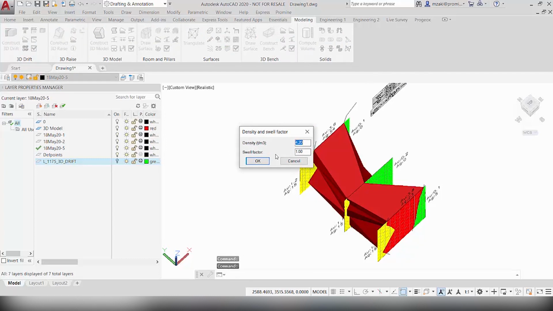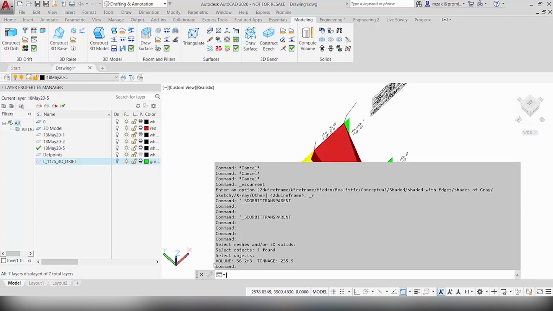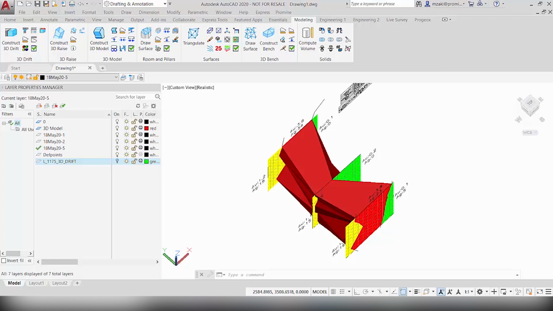So choose a density and a swell factor, hit OK, select the model, hit Enter, and in the command line here, we see that we have the volume as well as the tonnage. And this is how you create a face map and a 3D model of the ore.